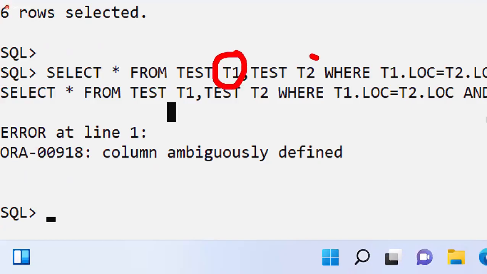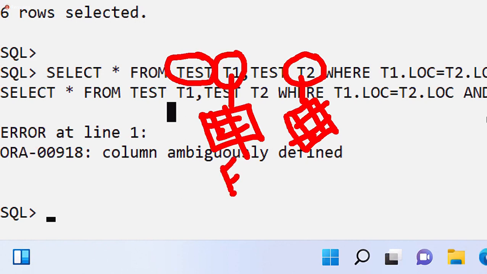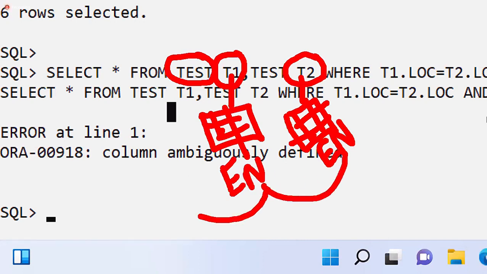Two aliases, so two virtual tables are created by Oracle, one here and one more here. These two virtual tables are created on the test table. So whatever columns are there, like E name, are in both, the same Xerox copies. E name is under the test1 alias table and E name is under the test2 alias table.